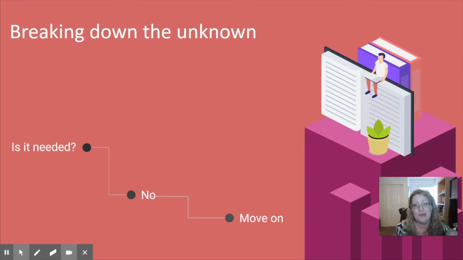But if you're pretty convinced that you actually need this word in order to understand the main ideas, there are a few other things you might want to try. If that word is needed, the first thing to look at is, is there any chance it's a cognate with one of the languages you already know? Meaning, is it a word that is similar enough to a word in your native language that you could tell what it means by looking at it? And if so, does that word make sense in the context of what you're reading or listening to?